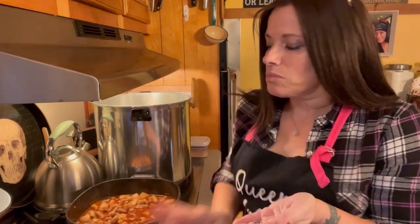Oh, that's good. Oh, that is delicious. My daughters are not getting this. Wow. Can I just eat it now? Never mind the canning, we'll just eat it now. Oh, so good.